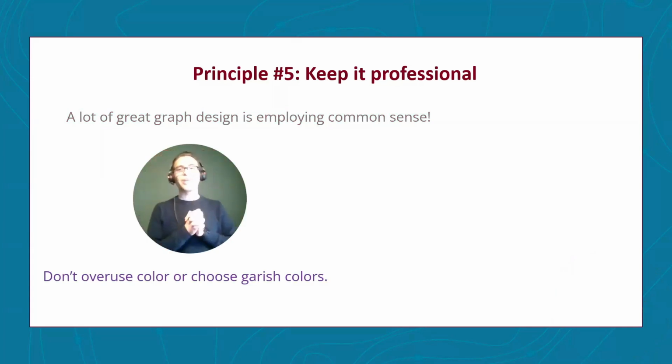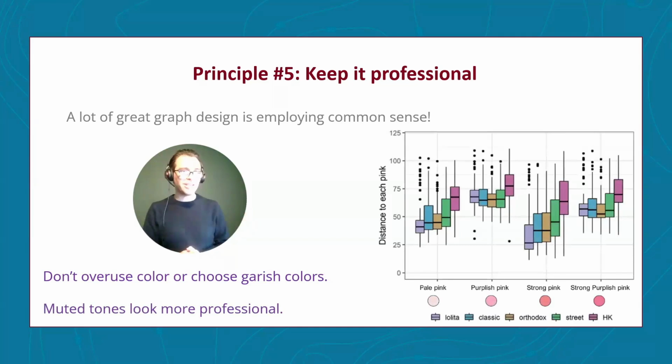First up, hopefully this goes without saying, but if we're going to be using colors in our graph, maybe we shouldn't reach for neon colors. Those tend to be quite garish, right? You should be trying to choose colors that actually play nicely together visually. Beyond the considerations we've already discussed for color, though, if you're going to use them, I would recommend that you use desaturated tones. Those are the ones that have a bit of gray mixed in. Most people in most studies tend to report that they think those look more professional. So instead of reaching for neon colors, you should actually be reaching for the opposite of that, things that are very muted and desaturated.